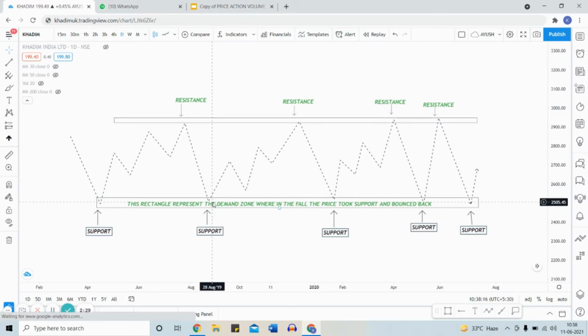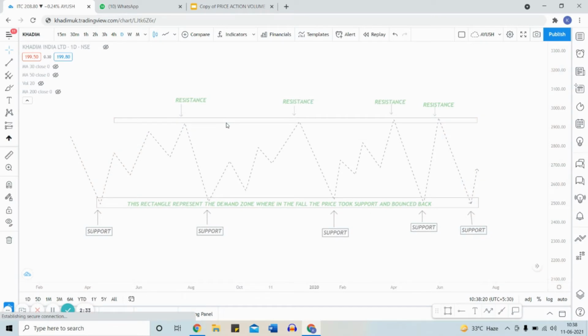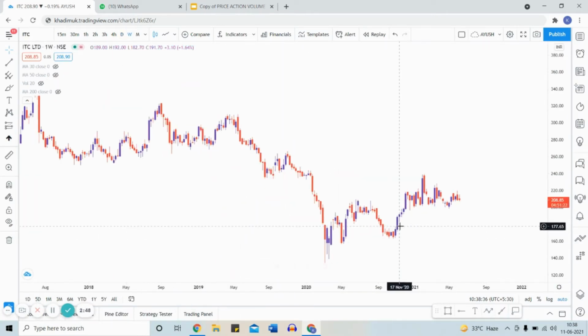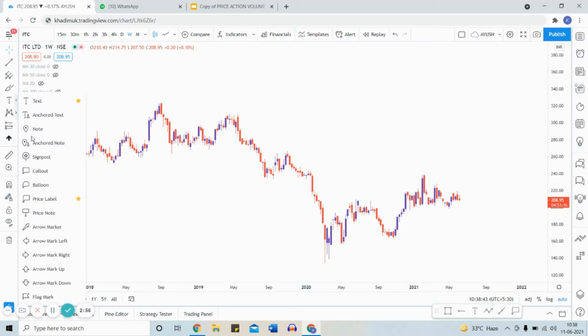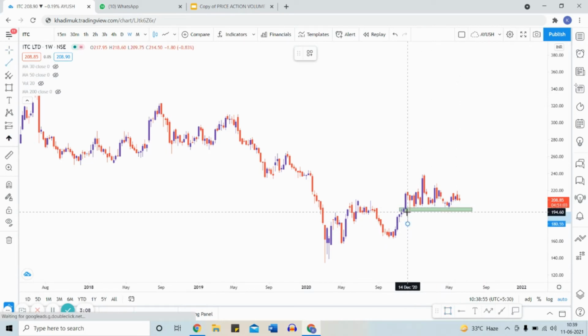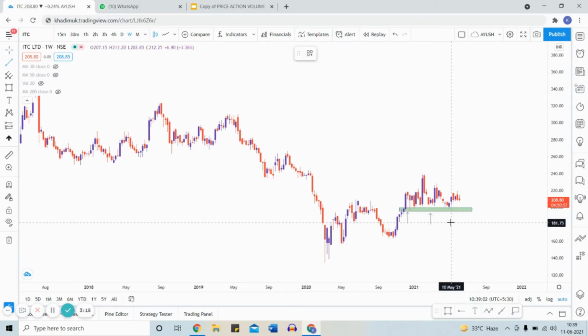So if we check ITC, it has not been moving and it is a meme stock now. If we check it on a weekly time frame, you can see that ITC is not going anywhere, but whenever it comes down to the 200 level, it bounces back. So we can say that ITC has a strong support at the 200 level, and there is some buying interest whenever it comes there. You can see the same has been happening here. The same support it took at 200 again here. Again, it took support here and bounced back. So if the support is broken, let's say the weekly candle closes below 200, it will fall further.